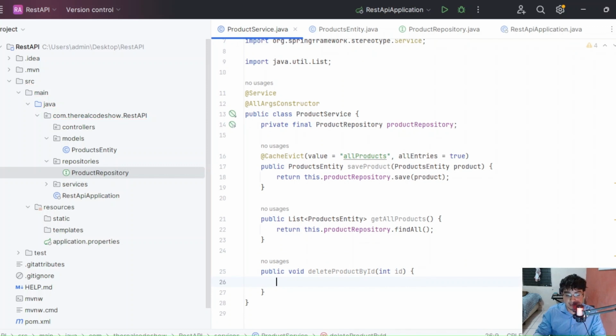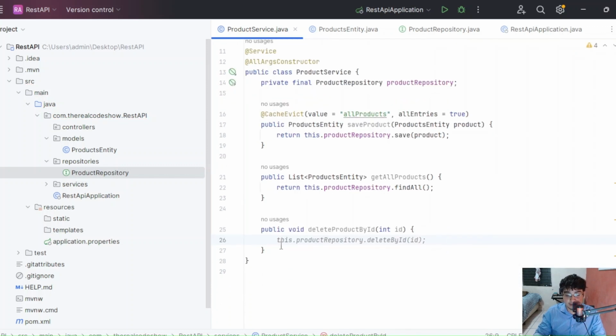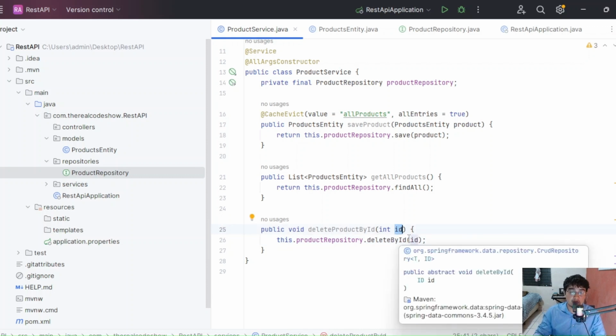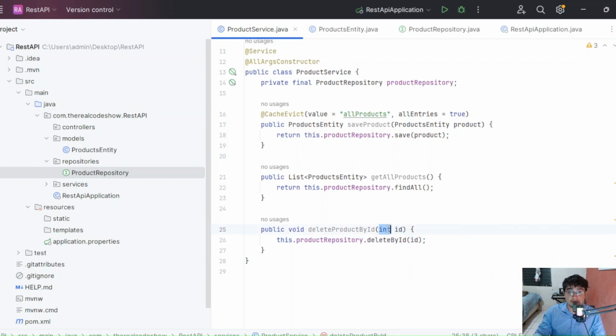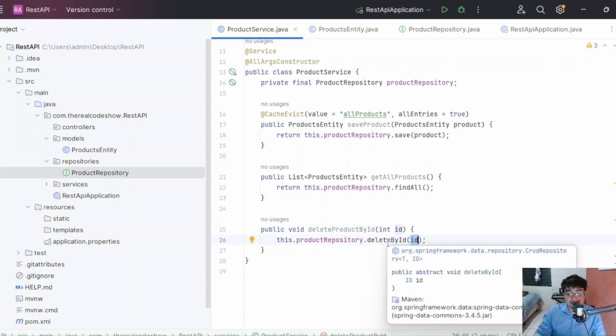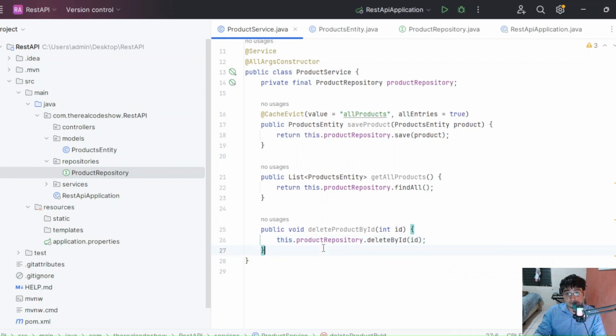I pass as a parameter the ID, and you can see here that the AI is suggesting me that I can just call by the repository the delete by ID method that is already predefined by the JPA repository, and I just pass the parameter of integer type as a parameter to the delete by ID method.